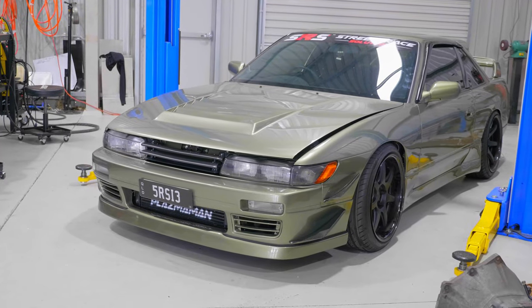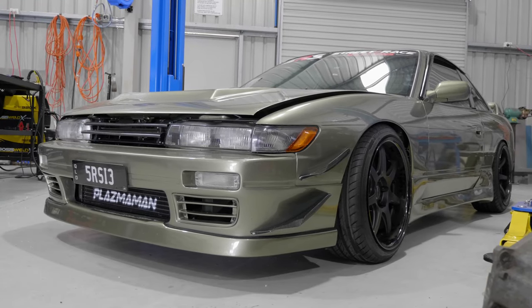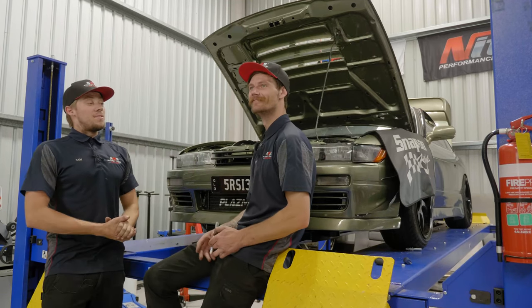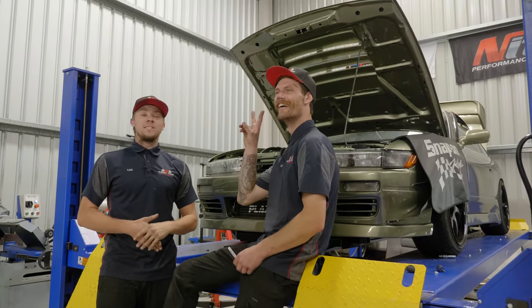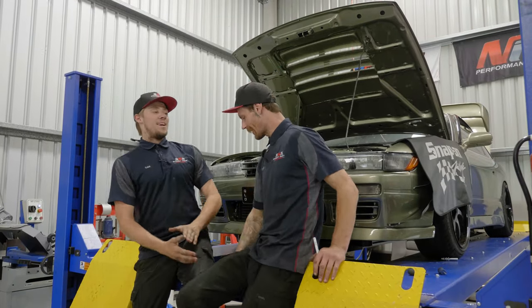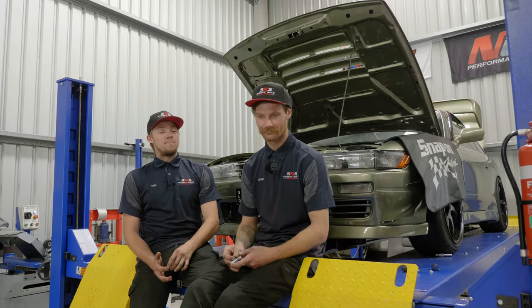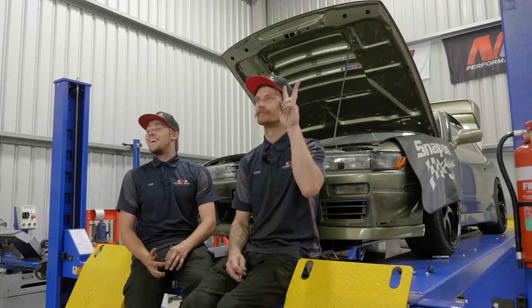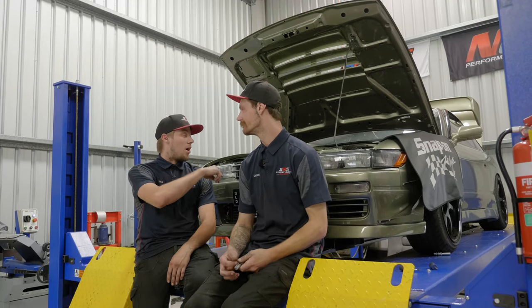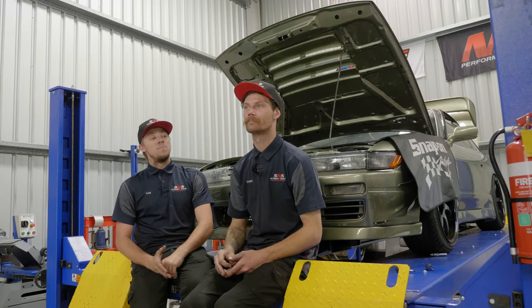So we got Blake's S13 here. So those who know, know. Blake's SR, stripped third gear, clean out of it. It's quite possibly the gnarliest gearbox breakage I've ever heard in my life. It was pretty hectic. Third gear left the chat, and it was definitely one of the most horrible sounding gearbox breakages I've ever heard. It was such a terrifying experience to listen to. But on a lighter note, we got a CD009 in it now. Upgraded to the 6-speed 370Z box.